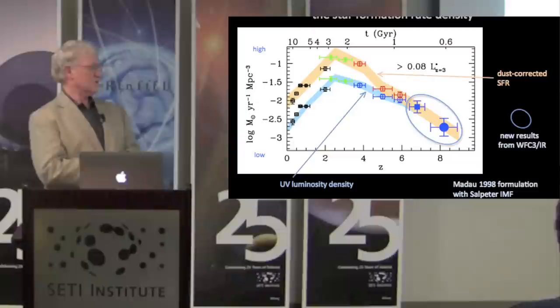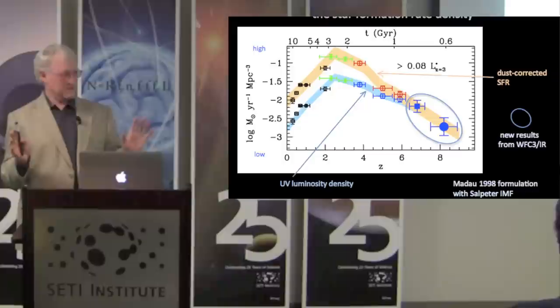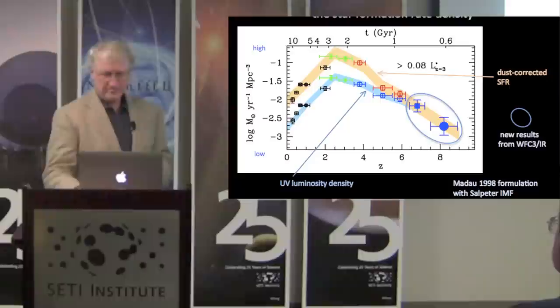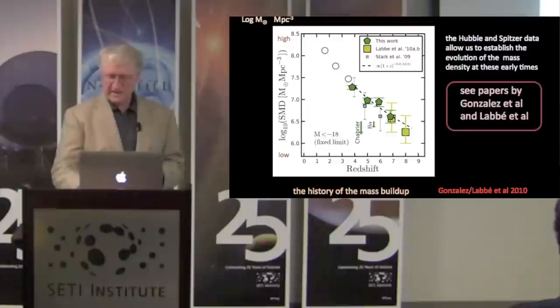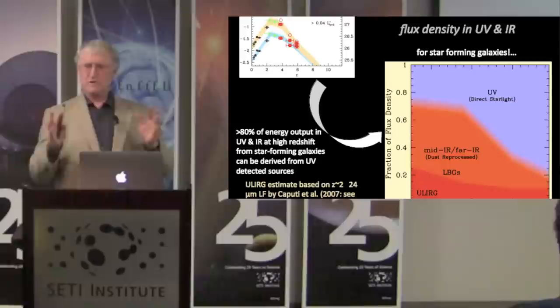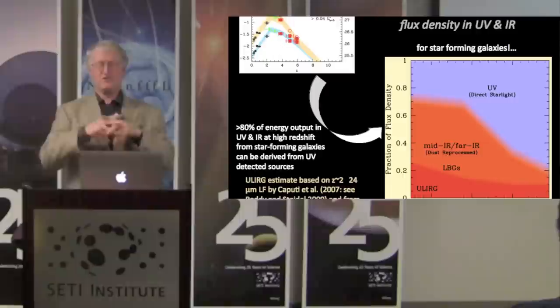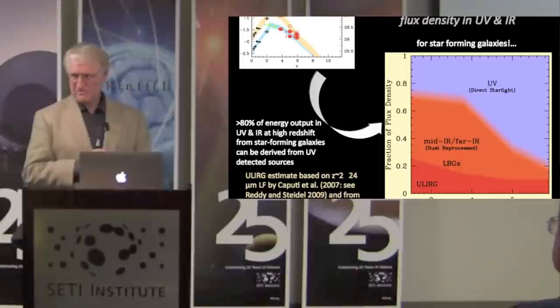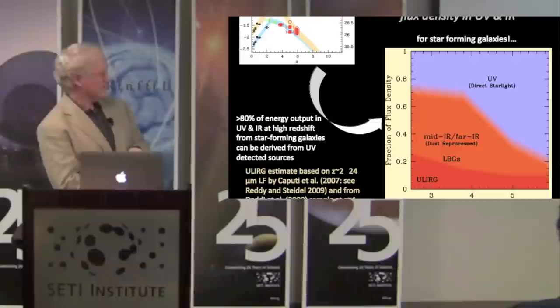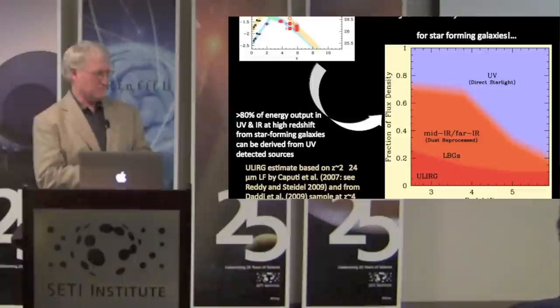One of the things that it's sort of back there, but when you step back and think about it, we know star formation in the universe over 90% of the life of the universe. That's pretty impressive. So in combining that with the mass buildup, same thing. So we're learning a lot about the global properties of galaxies in the universe and how things have changed with time. But one of the things we can actually do is now step back and ask, where is all the light in the universe? Is it in the ultraviolet? Is it in the infrared? Well, it's obviously in both. What are the fractions? So we can start to make estimates of where the light is and where it's coming from in the universe as well. There are fuzzy boundaries in here because it's extremely uncertain.